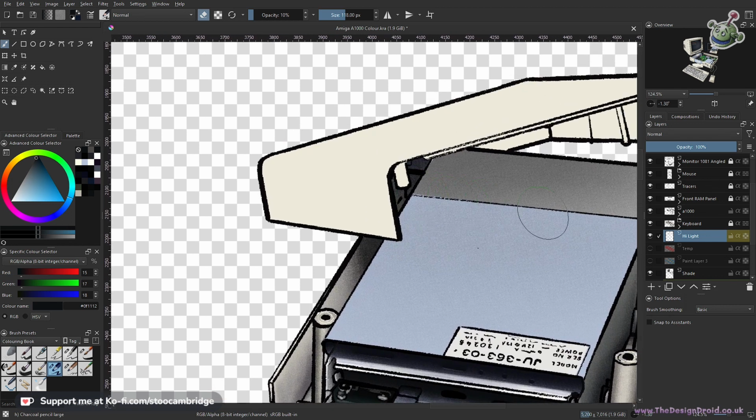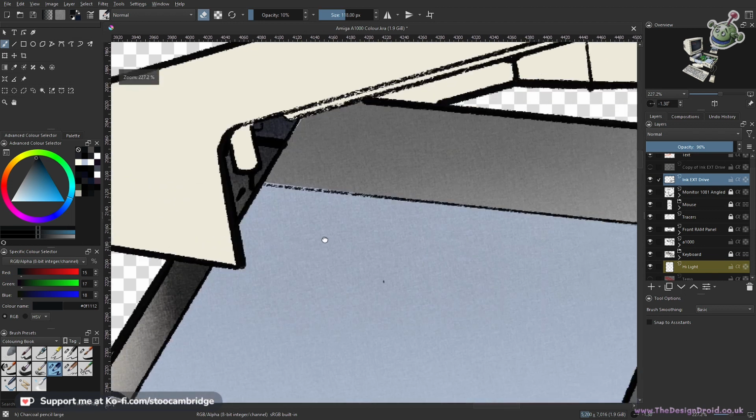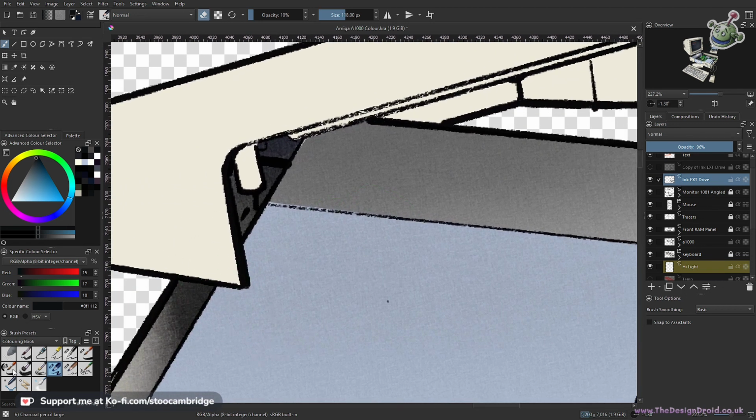Right, I'm going to fix this bit up now. Where's the external drive? Yeah, I could do it on here. I want to get that black line on there, so let's go back to this. Is the actual brush I use for all the colouring book. These are the actual brushes I used for when I did the colouring book, and this one particularly is the one that all these lines are made of. It's this dirty edge one.